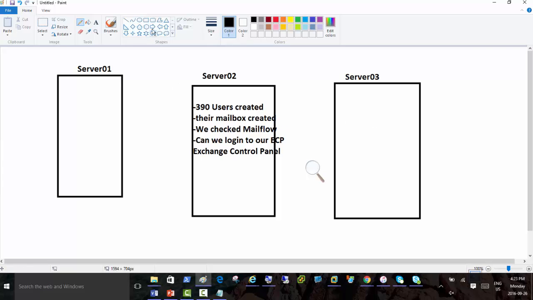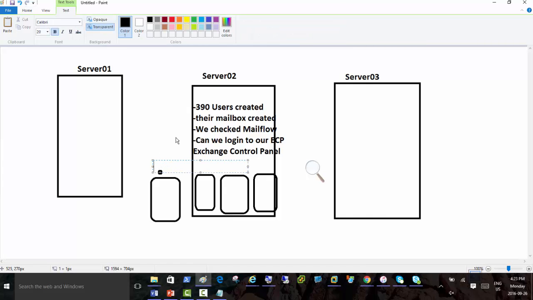Now we have 3 databases, right? Actually 4, but we are going to get rid of that default database after we get rid of all the mailboxes on that database. So 390 mailboxes are here.